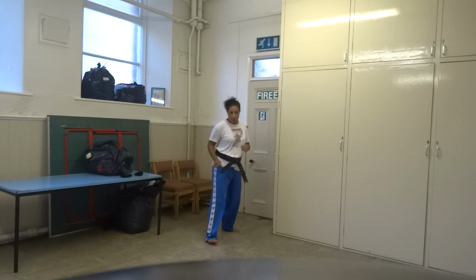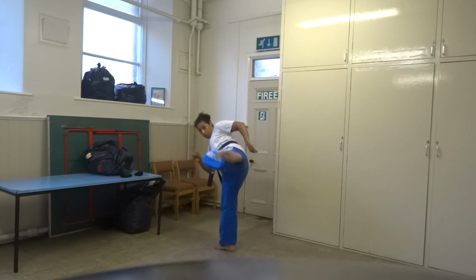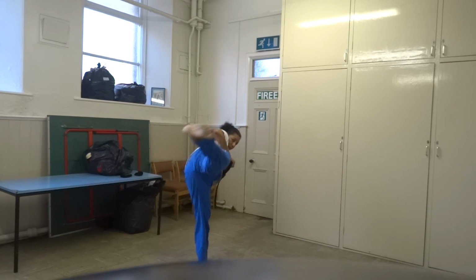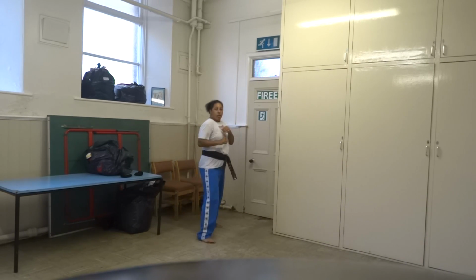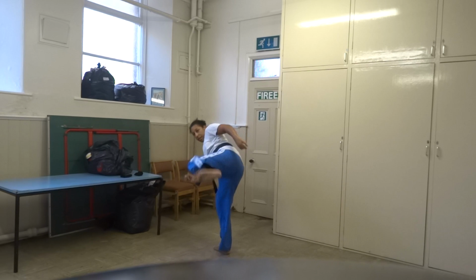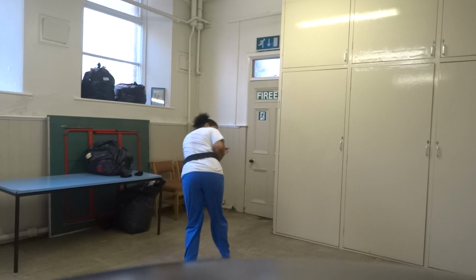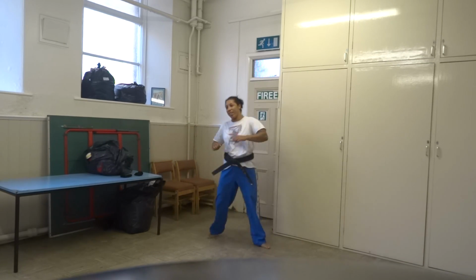Great stuff, switch your feet, right leg in front, let's go, same thing. 1, 2, 3, 4, 5, 6, balance, 7, 8, 9, 10. Whew. Right, well done.